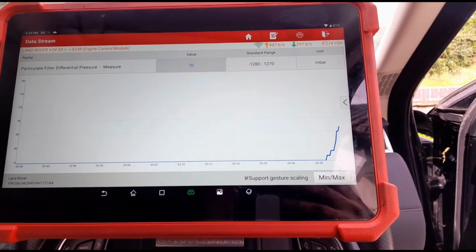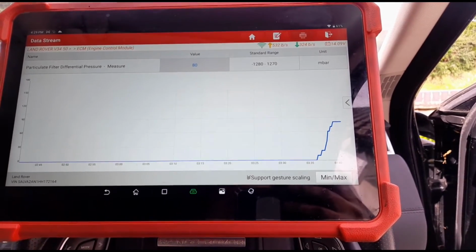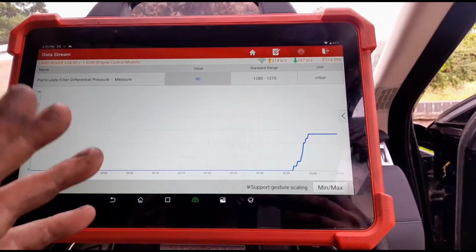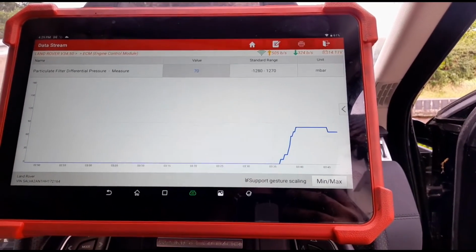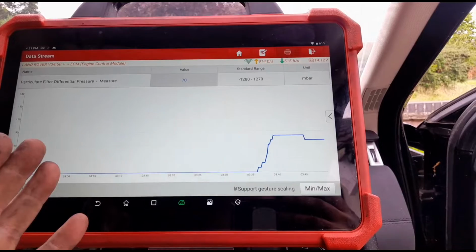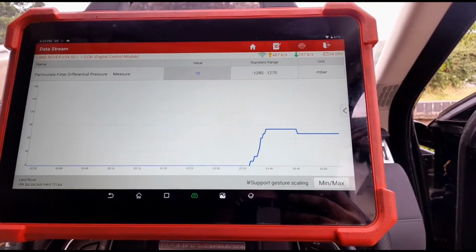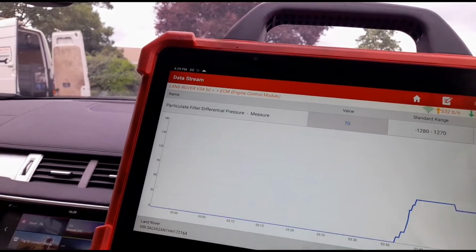So you can see if we hold it up, we're getting sort of 70 to 80 millibars. Anything under 100 is okay. Normally you'd usually see them sit around 50, 60 millibars. We're on 70 there. See, it's only been running a couple of minutes.